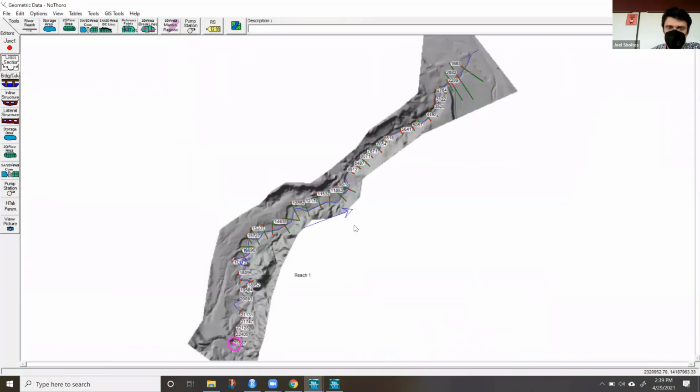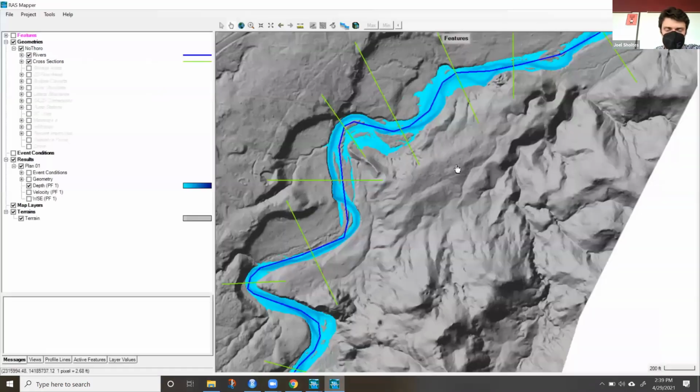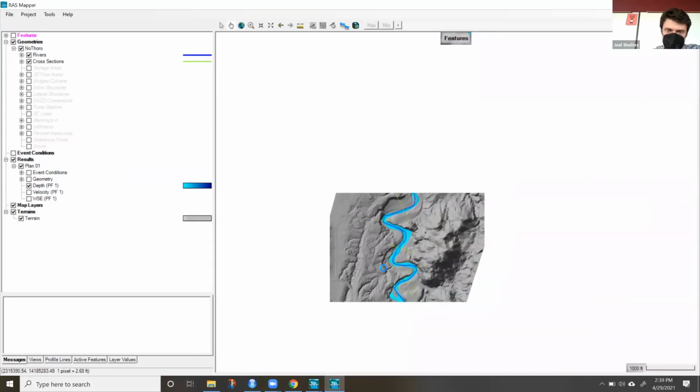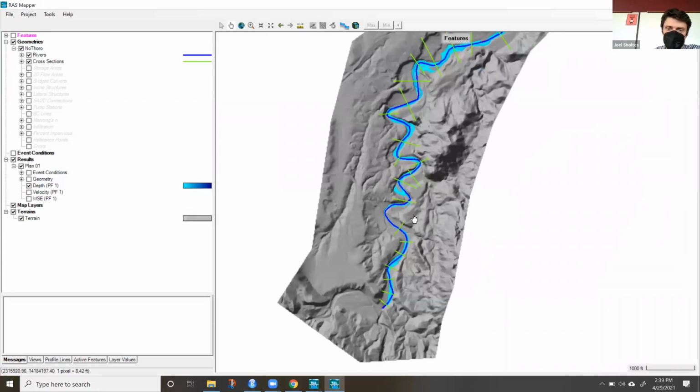I cut these manually, or kind of, I drew them and then sampled them from the digital elevation model. But of course, you could go out with a survey and do that yourself. So we'll do the Critical Creek thing together and learn more about the steps. But I just wanted to show you what some output can look like. And here's the whole model.